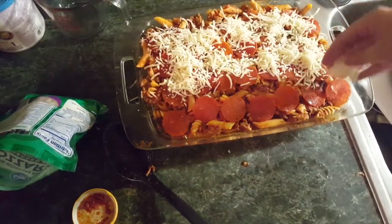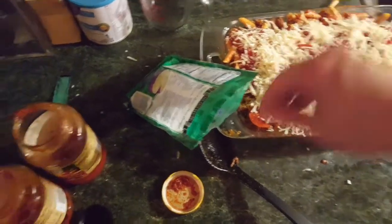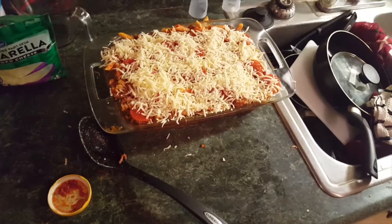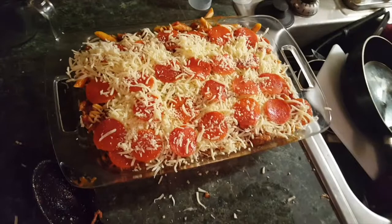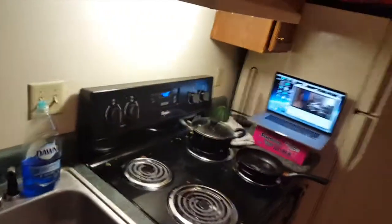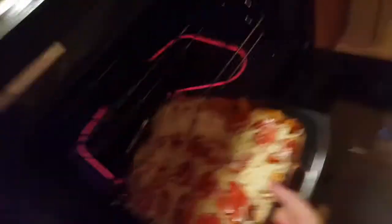This cheese is so moist. Once you've added that much cheese, add more pepperoni. I tried to cover it in another layer of cheese after I put the pepperoni, but I ran out of cheese — so do what you can. My oven is ready so I'm going to throw this bad boy in. That is one hot oven. Throw that in the oven for about 20 minutes, set the timer — everything is already cooked so we're just going to brown the cheese.